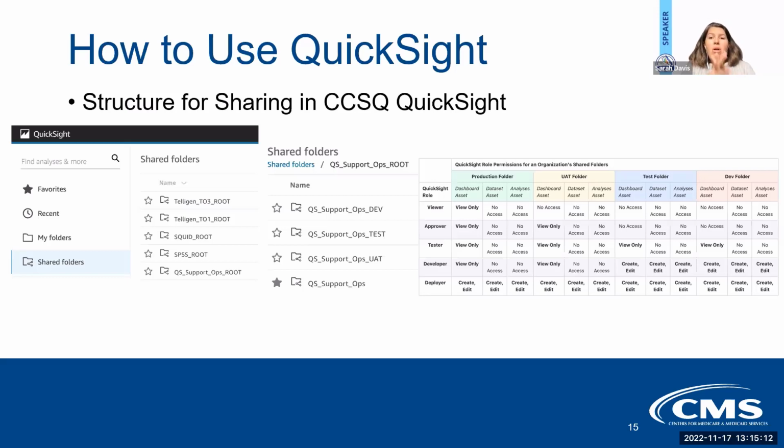So not all the dashboards should be shared with everybody in CCSQ. They should be shared with a small subset. And that's where the shared folders come in, it provides that space to control access to all of those things. So when you sign up and work with us, we'll set you up with a shared folder. You get to name it whatever makes sense to you, as long as it has not been used before. And what comes in each shared folder is 4 subfolders.